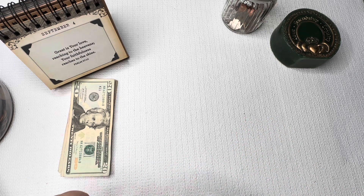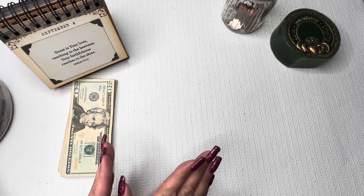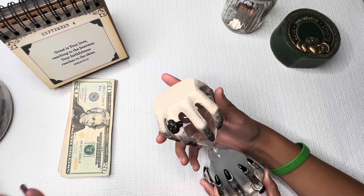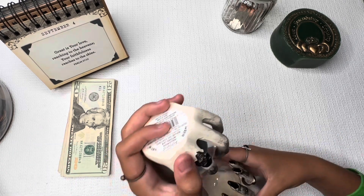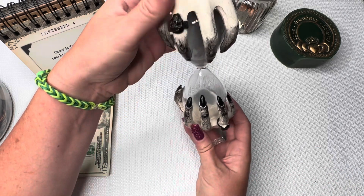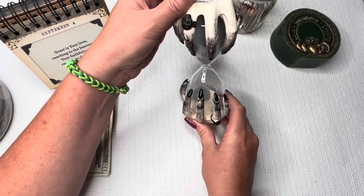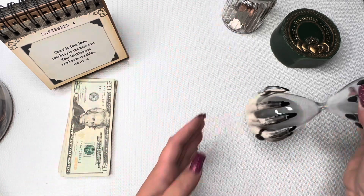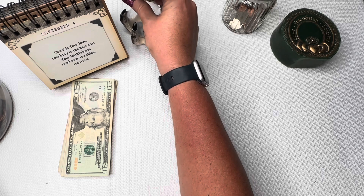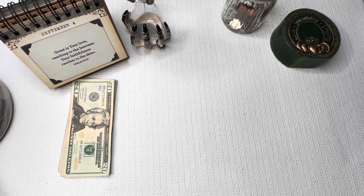We went to Michael's, a craft store. I did not bring my holiday funds with me, so actually Audie bought this — I owe her five dollars for it — but it was on sale. It was $22 but it was like 50% off so it ended up only costing $11. It's an hourglass — flip it to show them — it's so cool! I'm so excited about Halloween and fall. This was our first purchase for Halloween decor this year. It's an hourglass with creepy hands. I'm so glad I didn't bring my holiday money because I think I would have ended up spending the majority of it — we don't need any more Halloween decor, I think we have enough.